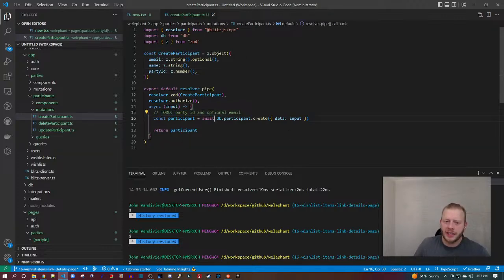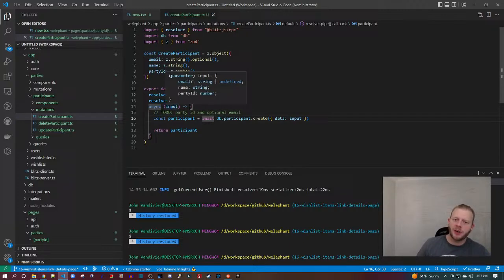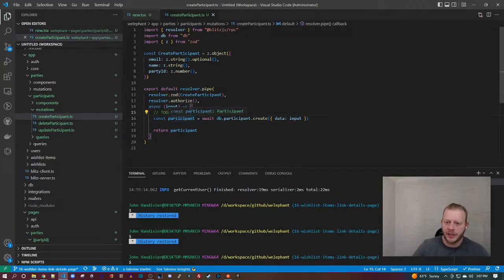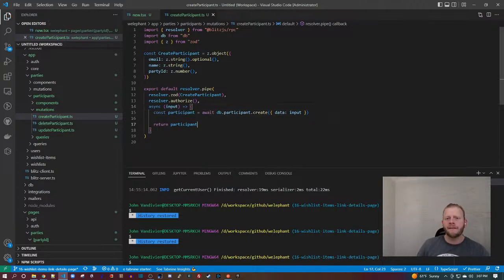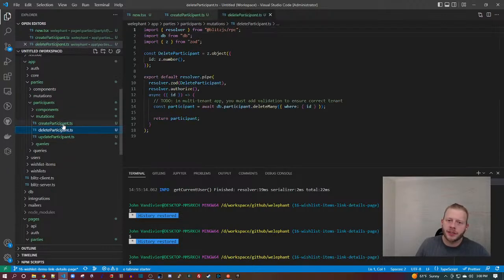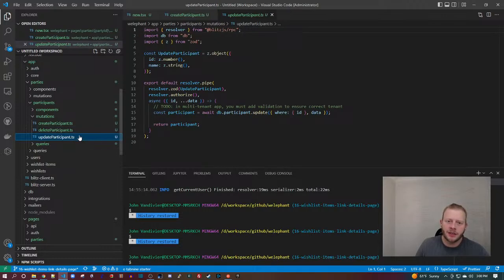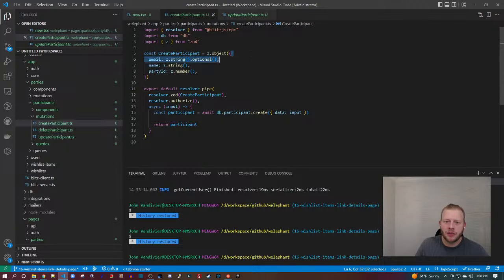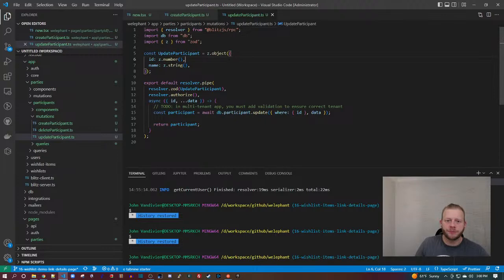Okay, so here's party ID. And you can see it flowed right through. There's party ID and email, and optional email. So I can get rid of that to do. Boom. And look, the data input error is already fixed. Cool. That fixed create. For delete, I guess that's fine. Whatever. For update, we're going to want to have email here as well. So let's go ahead and do this.